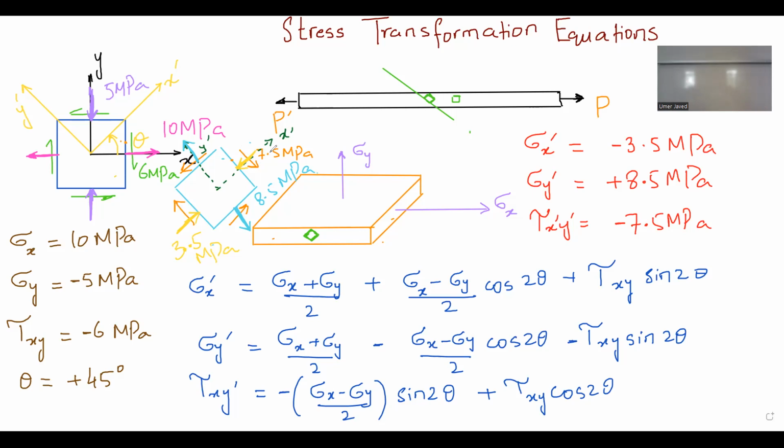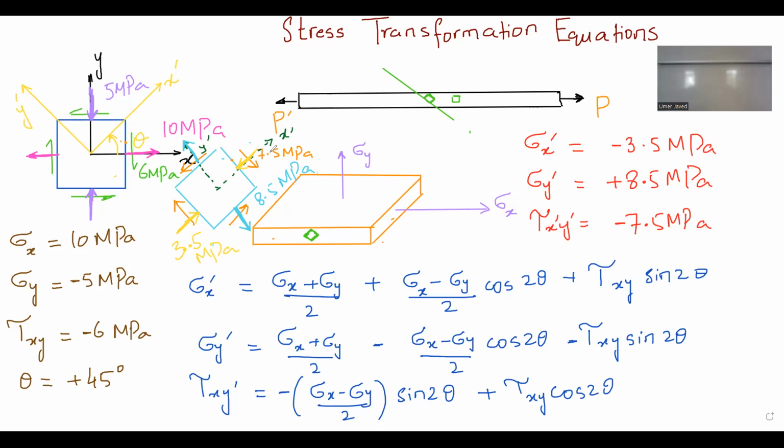So, for example, if we pull like this, 10 megapascal, and also there's compression on the top and bottom side. And then there is a shear as well. Whatever shear it is, what is the shear a result of? Shear is actually a result of how you are applying the loading.